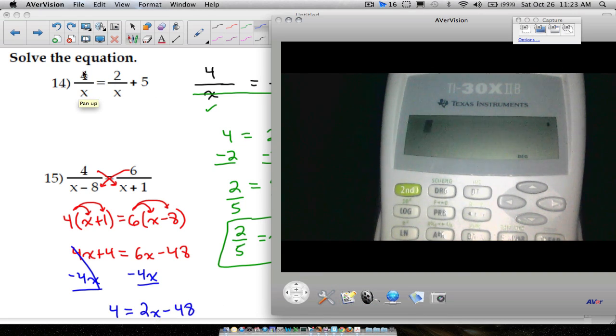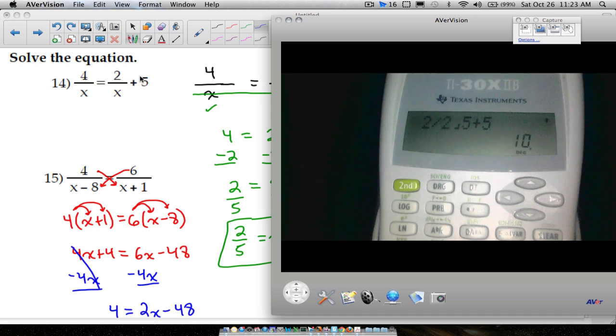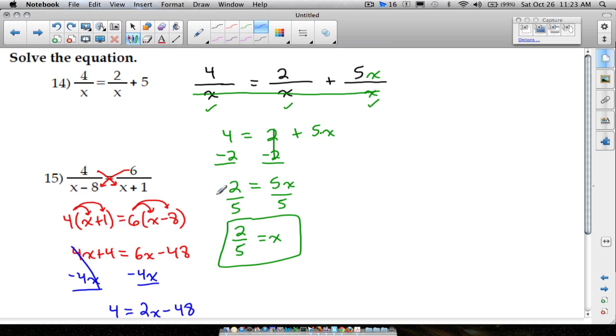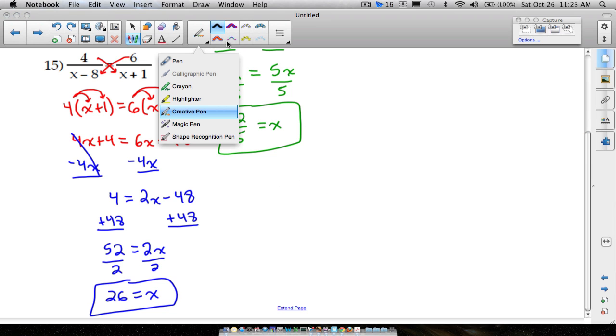So therefore on this side we're going to do 4 divided by 2/5. Let's see what we get. 4 divided by 2/5. We get 10. Alright, hopefully we get 10 on this side when we plug in 2/5. Let's do that real quick. So 2 divided by 2/5. And then we've got to add 5 onto it, so be careful there. And notice you get 10. Therefore, our work is correct there. Same thing down here for this one, but hey, I would like it if you could do these in your head too, no doubt about that.